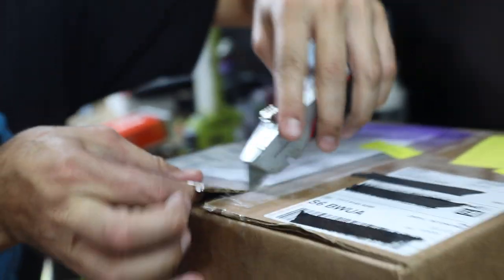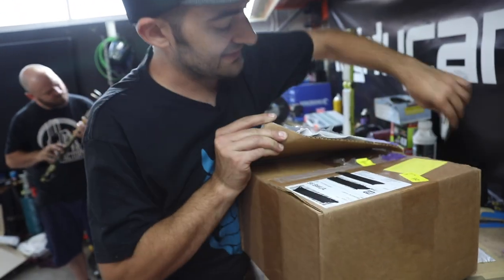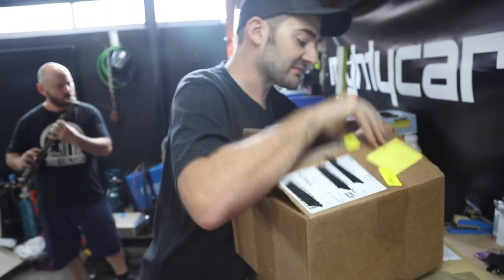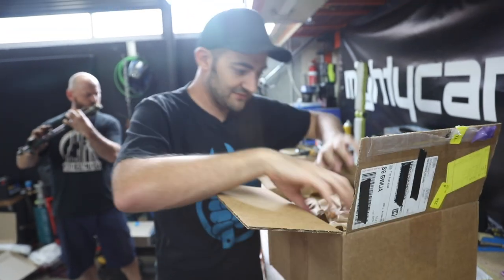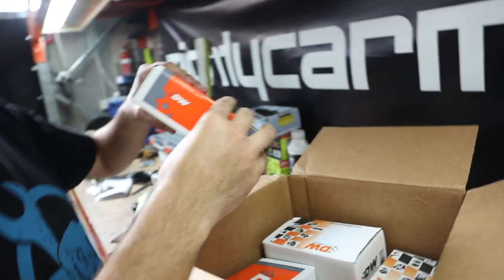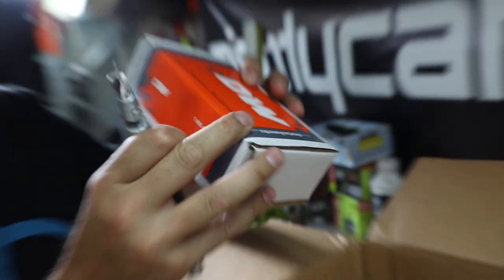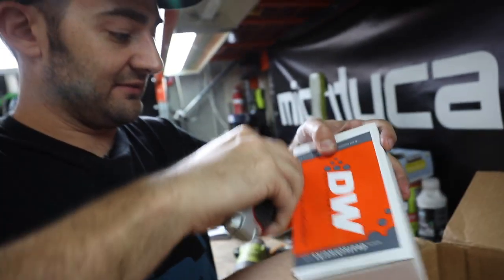So a box has arrived from our friends at Deechworks. I'm pretty excited about it. We have fuel system parts. We're going to have injectors and there'll be some other goodies in here, but I've yet to see what they are. Oh my God, so much stuff. This is awesome. What do we got? I think that is a fuel pump. It's always a bit mysterious, the lettering on it. You never know what it is until you open it.